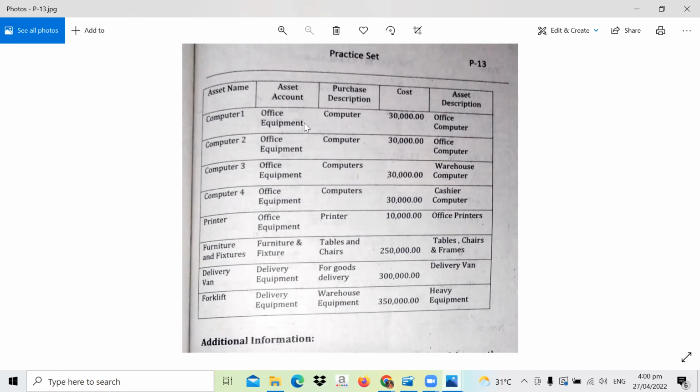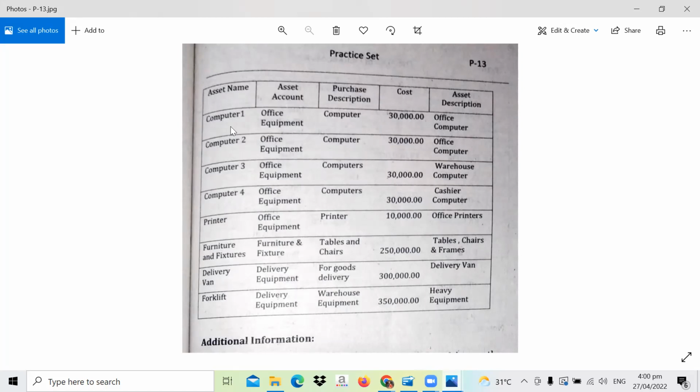Computer 1, the asset account is office equipment. And then the purchase description is computer. The cost is 30,000. Then the asset description is office computer. And then the next one, we will have it one time to get the details.